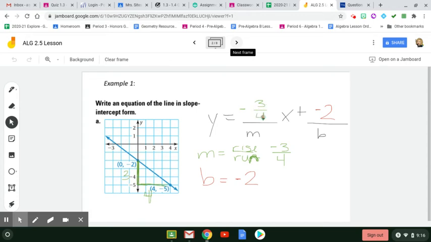And again, if you wanted to use the slope formula, you could calculate that with the 2 points that are given to you as well. If you didn't like counting rise over run the way that I did, you could start from the lower point and go to the higher point, right? So you could count up 3 and you could go to the left 4, but the left is towards a negative direction, so that would be -4. Doesn't matter which way you do it, you're still getting -3/4 for your slope. Okay, so the correct answer for your first equation, and I'm going to write it out, y equals -3/4 x minus 2.